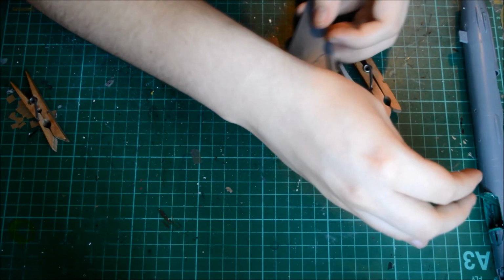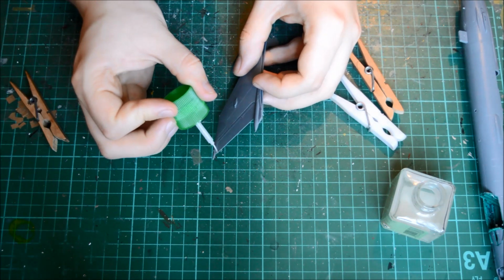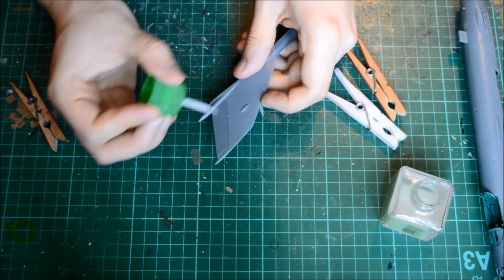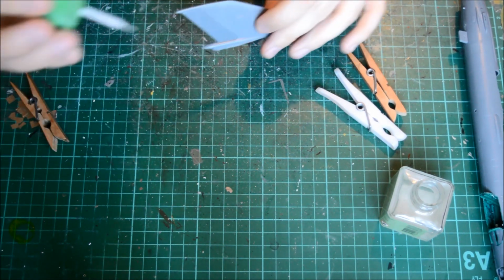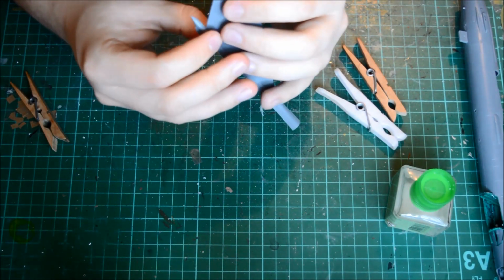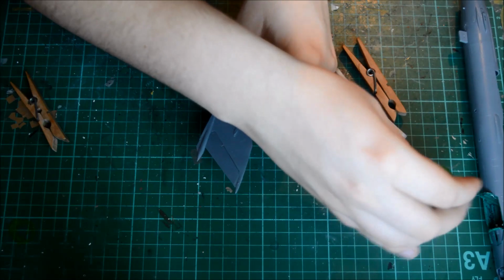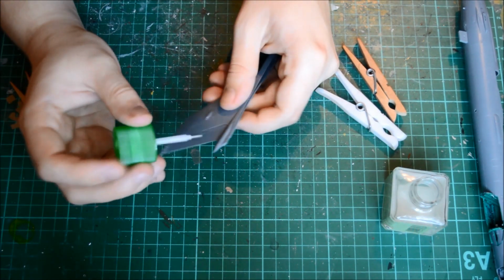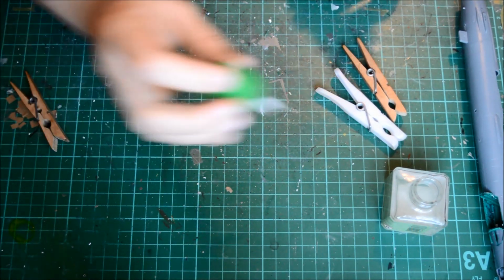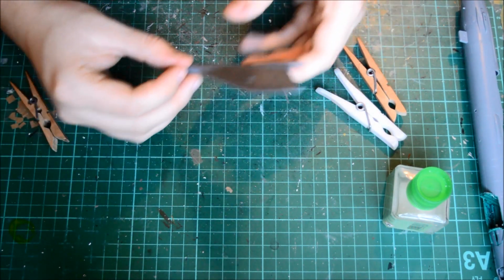Right, add a touch of glue, and along here. Right, so that sits perfectly like that. It's going to be a bit of a pain, I'm going to have to admit. That is actually a very, very flimsy and tight fit, that is. So just be careful before you start doing anything with it. So yeah, the tail section is already flimsy as hell.